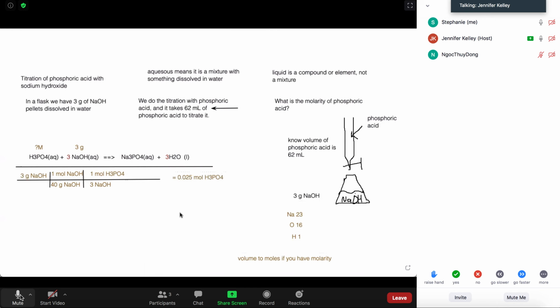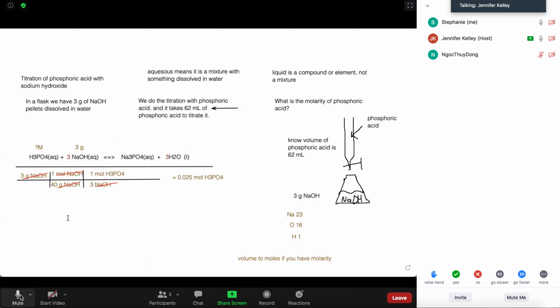So we know that at the end, there should be approximately enough sodium hydroxide to match with all the phosphoric acid. And just going back to check and make sure that everything canceled properly. Got grams of sodium hydroxide canceling nicely. And then, I forgot to put units here. That was moles of sodium hydroxide. Okay, so that leaves us in moles of phosphoric acid, which is good.